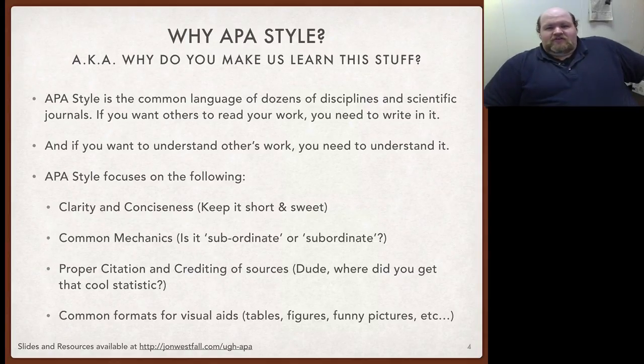So why do you have to learn APA style? What is so great about it? Why is it that maybe, if you're like a lot of students, you were taught MLA style in high school, you might find it a little bit frustrating that you have to learn new styles. So why APA style? Well, APA style is a common language of a lot of different disciplines. It's one of the more common citation standards in science.